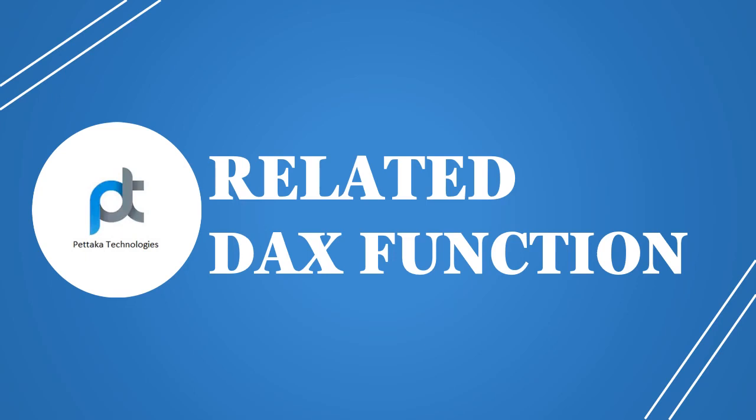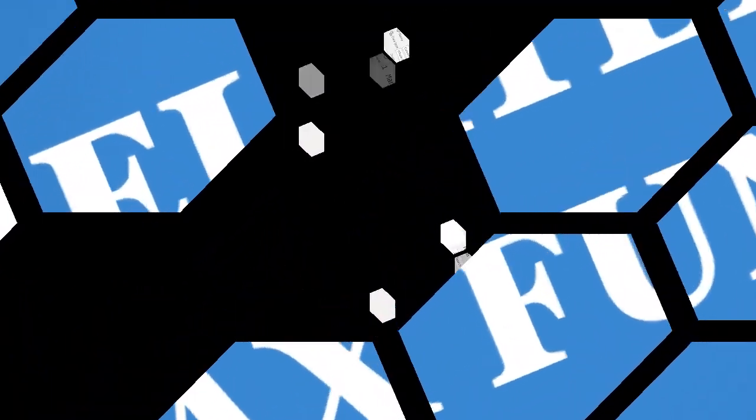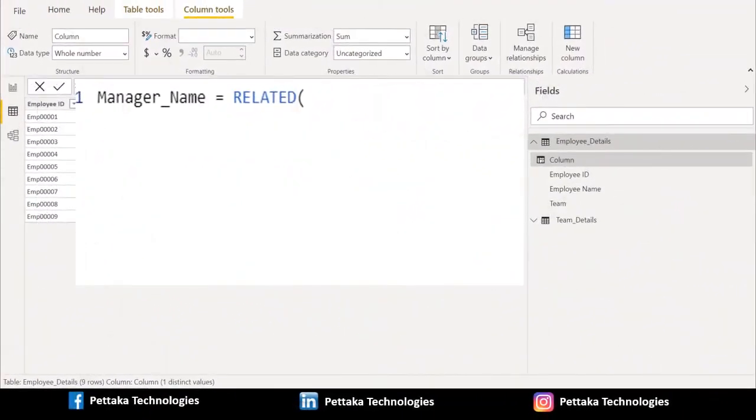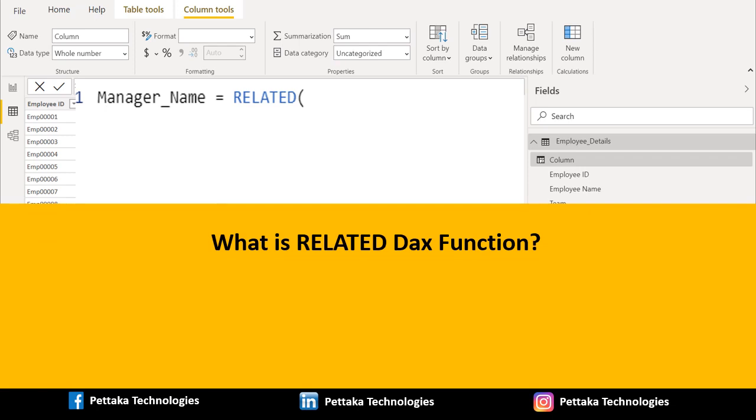The third method for replicating VLOOKUP in Power BI is using the RELATED DAX function. We use the RELATED function in the same calculated column named manager name, and the syntax for the RELATED DAX function is RELATED open bracket, and you can choose the column name and close the bracket.